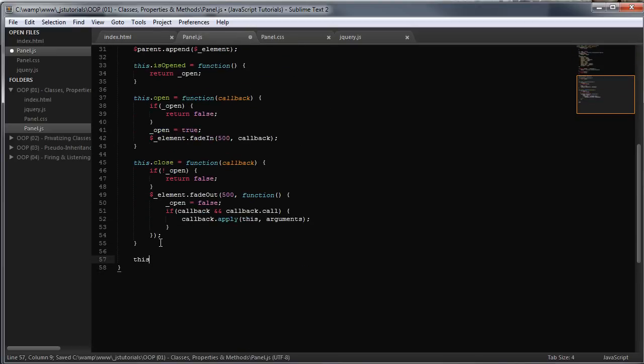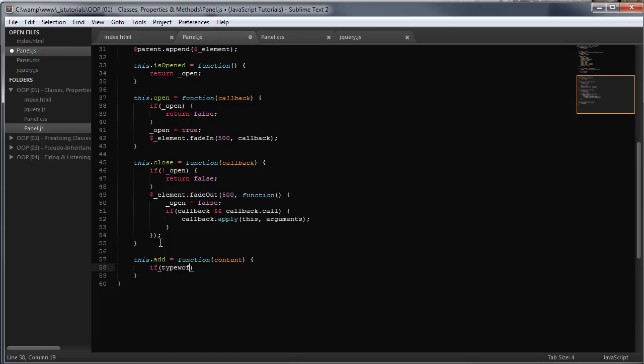So this dot, we're just going to call it add function, and we're going to say content. And then we're going to do two things. We're going to say if it's a string, we're going to add to the inner HTML of the element.